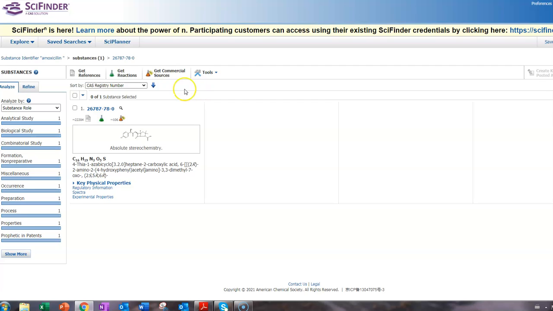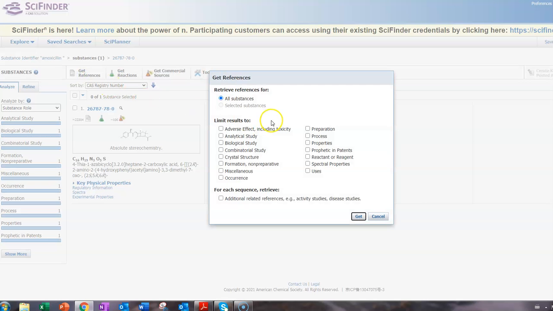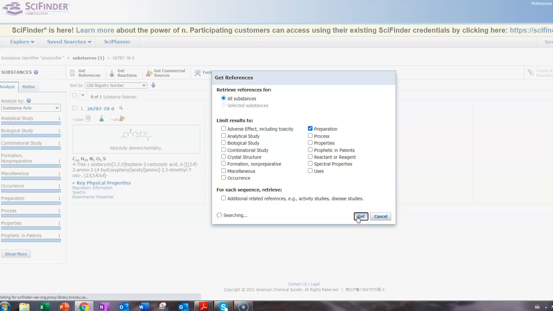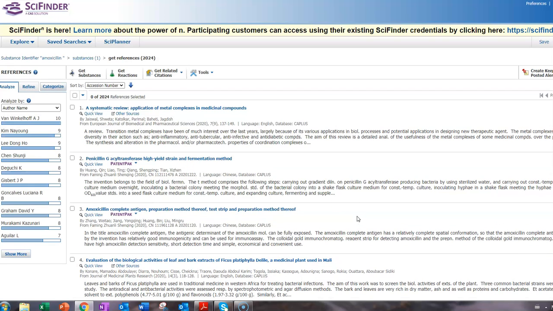So it says, how many references are there for this particular compound? You can check all the substances that are listed, maybe there's more than one compound there. We want to find preparation. So it's asking us, and we must be careful that we understand what preparation means, and when it's lying and when it's working, or when it misses things. And it found that there are 2,024 records that you could sort any particular way, and remove the duplicates. Here's the sorting feature here.